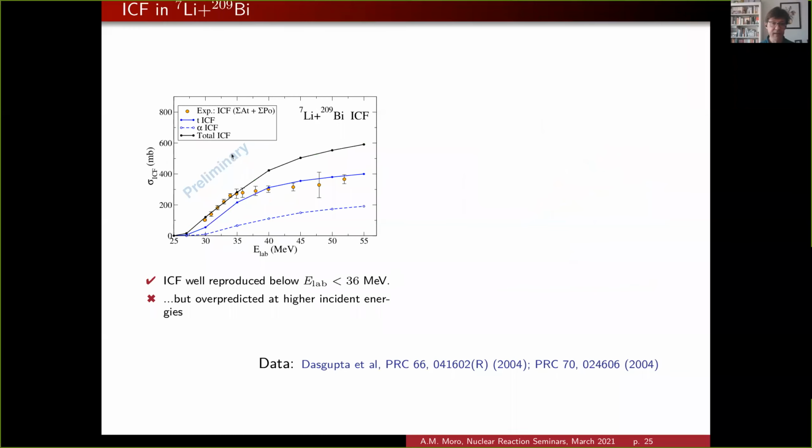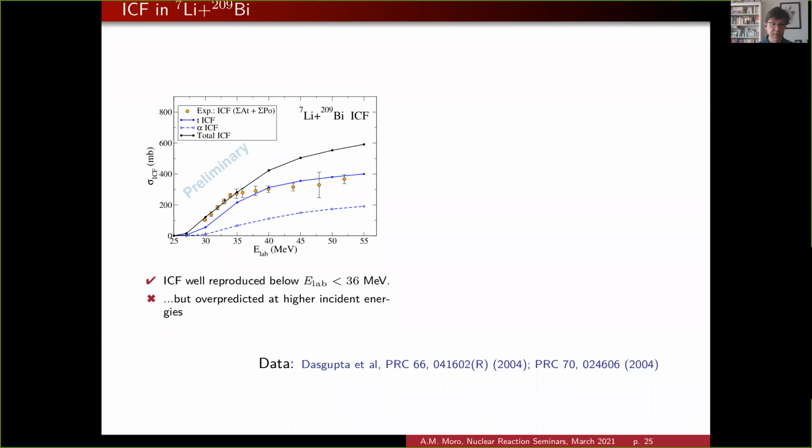So here, if I interpreted the data correctly, there is no separation between the Triton and alpha. So they sum the contribution of all isotopes that should contribute to either Triton incomplete fusion or alpha incomplete fusion. So what they have, these orange circles, corresponds at least to some lower limit for the total incomplete fusion. But in the calculation, we have the two contributions, the Triton capture, that is the solid line here, and the alpha capture, that is the dashed line.